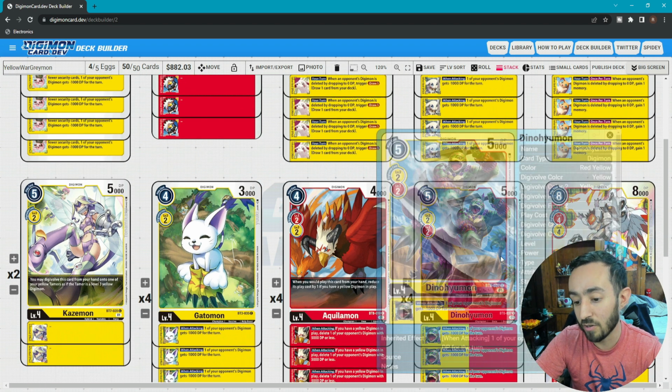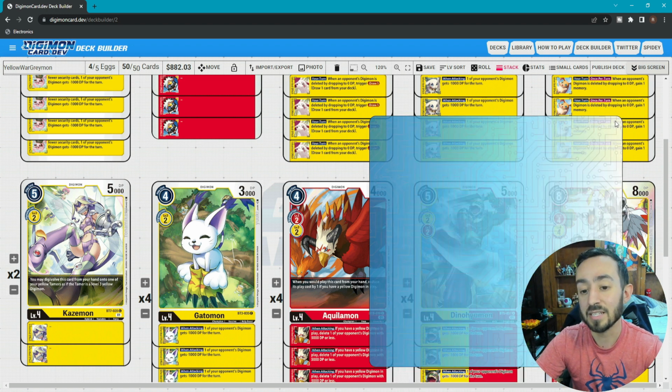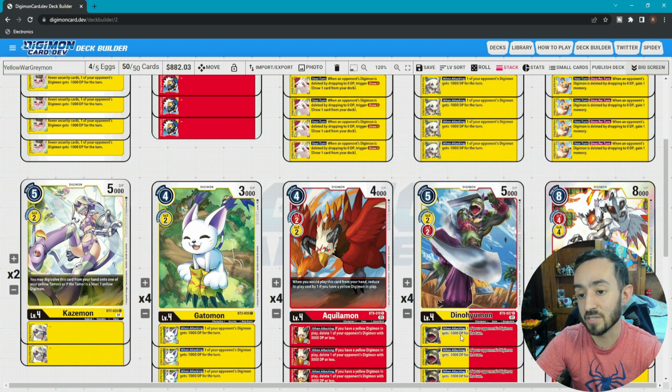Then moving on, we have 4 of the Silphymon, dual color card, also new in BT8, yellow and red. Really great. You can Digivolve it on top of yellow or red, of course. When attacking, one of your opponent's Digimon gets 1000 DP for the turn. So you can see what I'm going with here. It's just DP reduction. So now you got minus 1000, minus 2, minus 3 if you don't have Aquilamon. So that's very nice. Not to mention, you can also DNA this one with a red or a yellow.